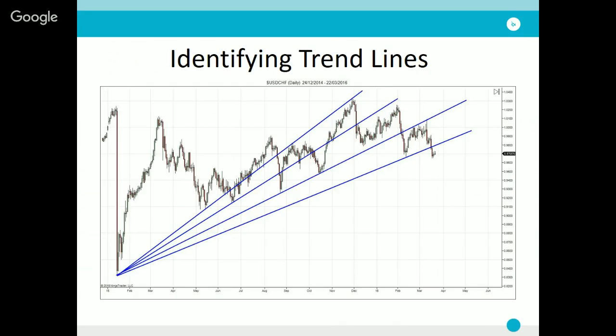Now, as with the other areas of technical analysis that we've looked at previously, such as support and resistance, Fibonacci, etc., the key is in identifying the correct lines, the correct elements. And once you have those down, the actual trading itself can be quite straightforward. So for a basic strategy to consider, first of all, we'll think about buying trend line support for a bullish trade and selling into descending trend line resistance for a bearish trade.